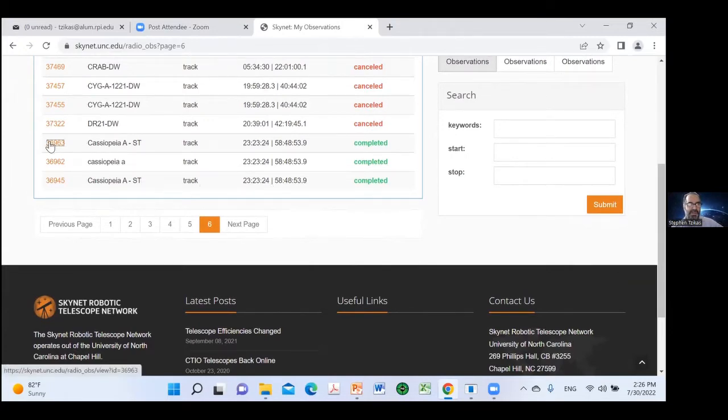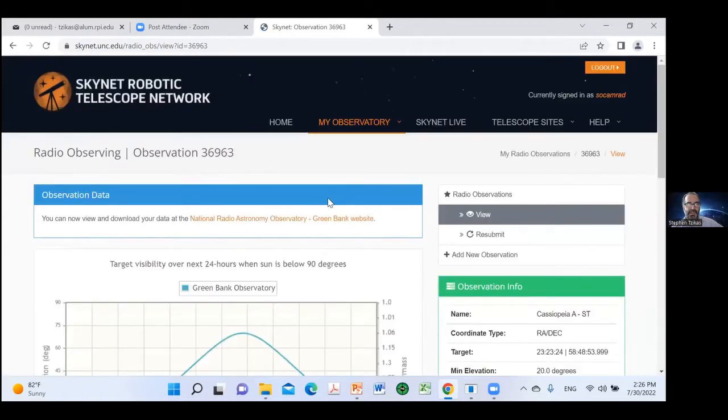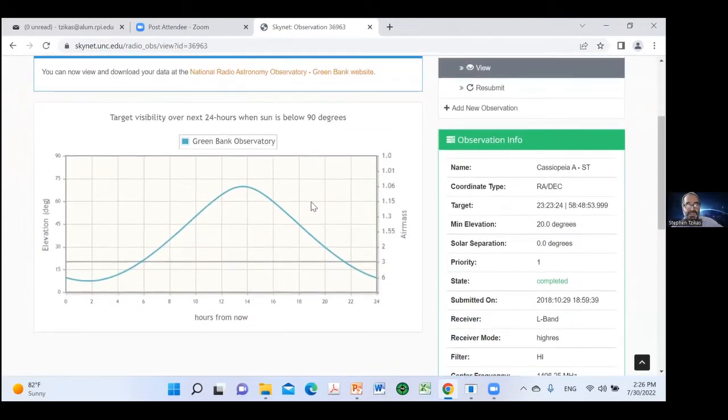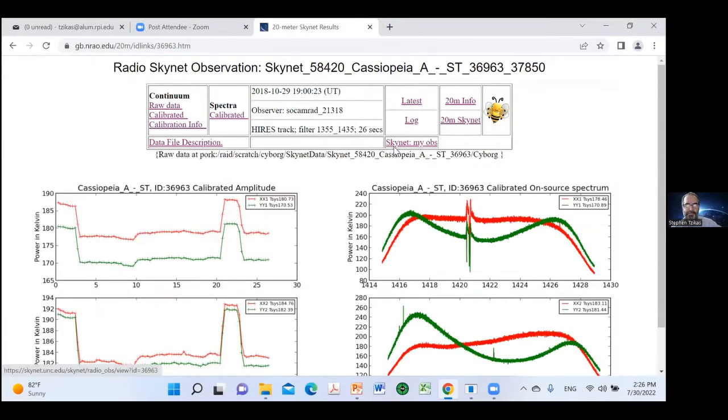Let's take that one, Cassiopeia A. You say that was the observation I just did. It'll say you can now view your data at this location. I would bring it up, and then I would get my observation here.